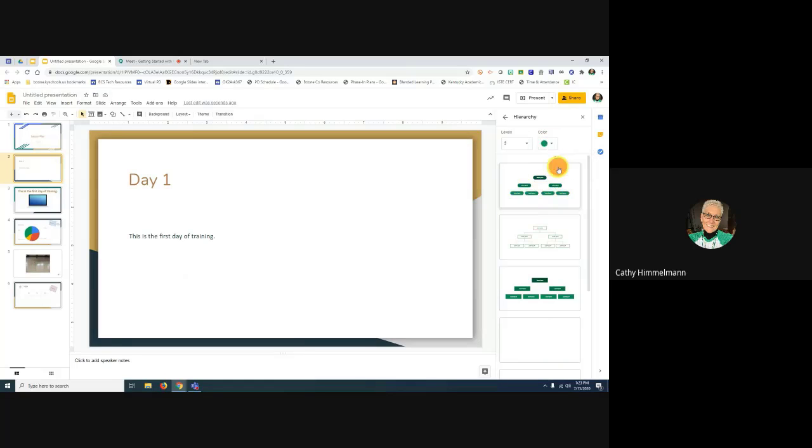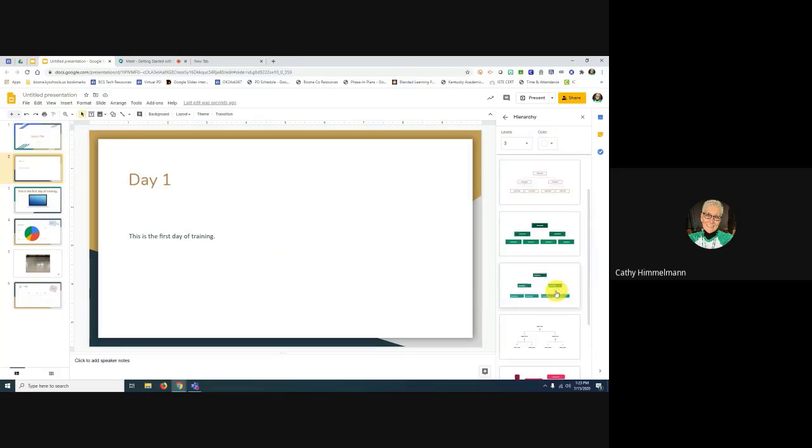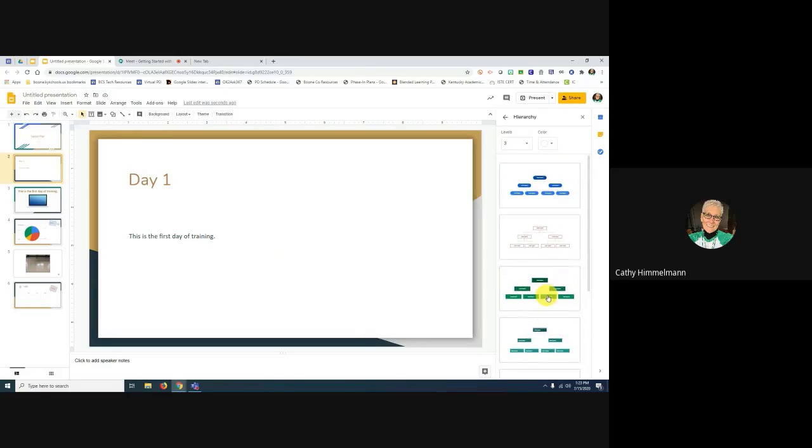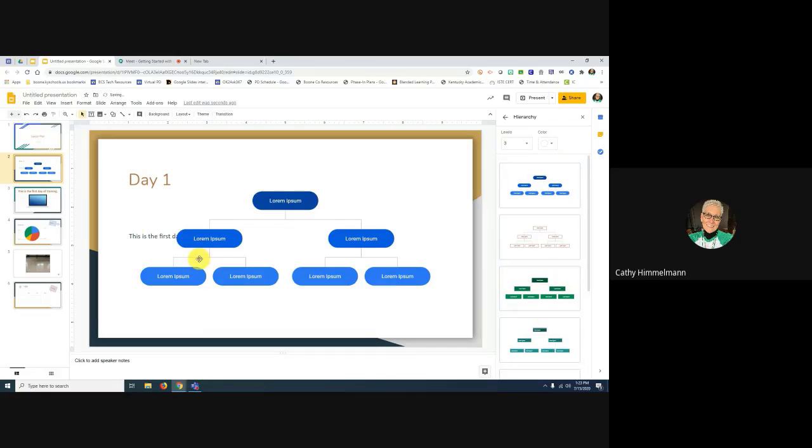The color, I can change it, or I can reset it to go back to the way it was, because it's giving me several options here. If I click on one, it brings it in to my Google Slide, and then all I have to do is go in and adjust the typing. And very quick, easy access to a nice diagram.